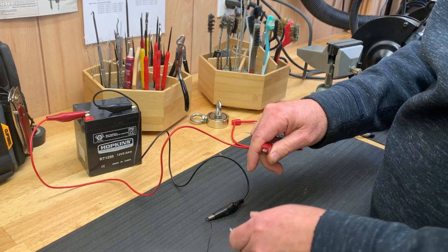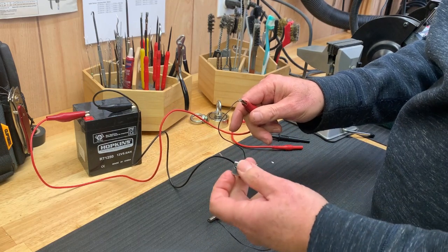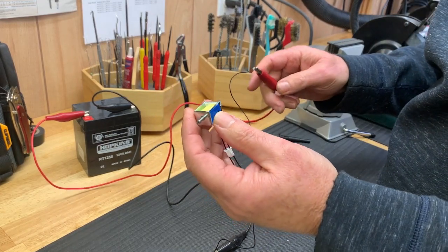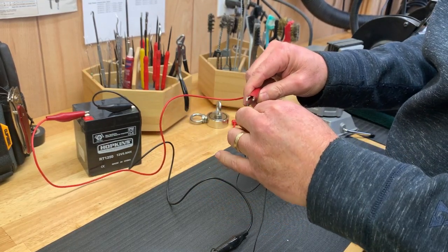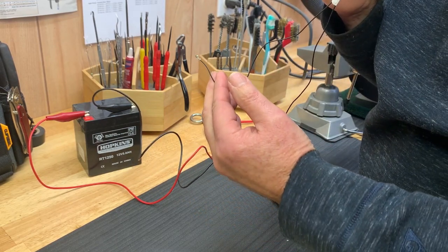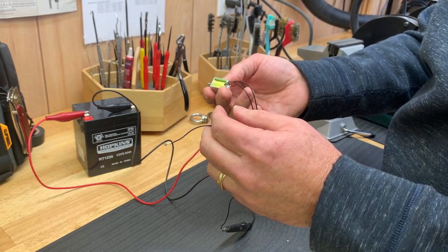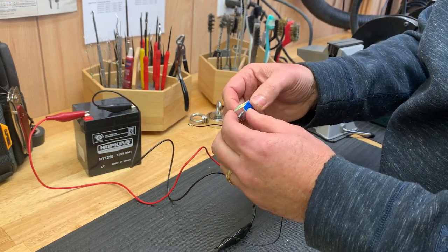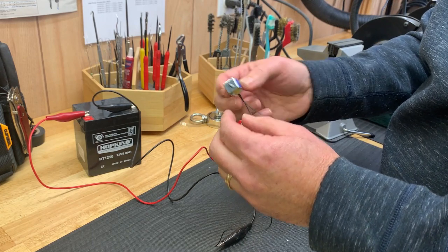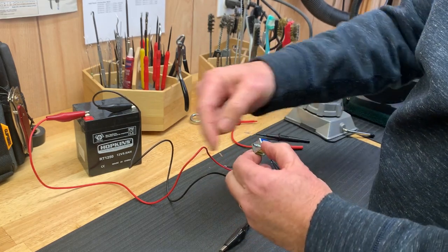Number one, I check the functionality: when it's engaged, when it's energized, you try to blow through this, and you got no flow at all. When it's de-energized, you try to blow through it. You can't blow forward, but you can suck from it. So this is definitely a solenoid valve. It's a check valve, really. When it's energized, it's fully closed, and when it's de-energized, it allows the air to go in from the back side of it into the system.